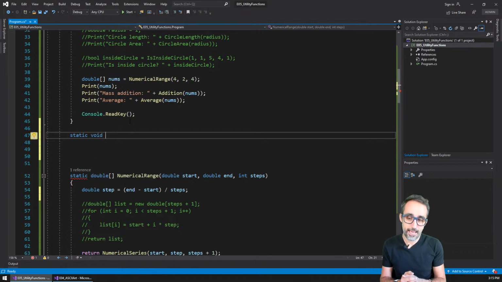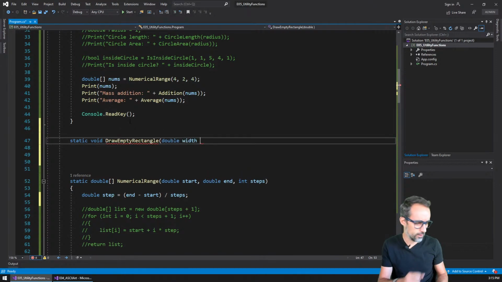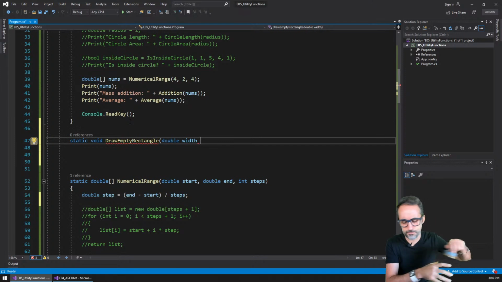All right. And then I'm going to call this function something like draw empty rectangle, and it's going to take some parameters.